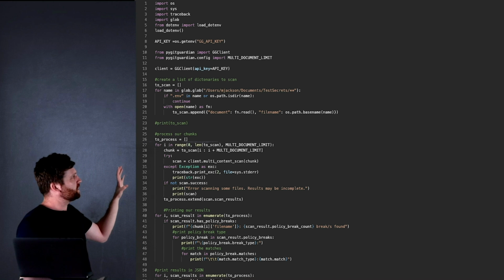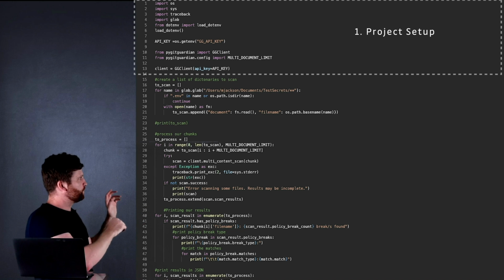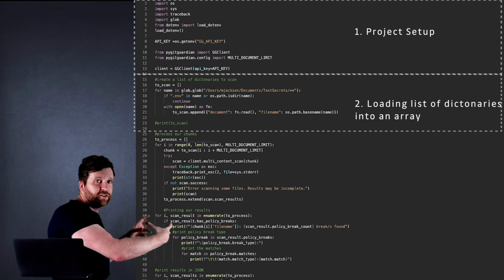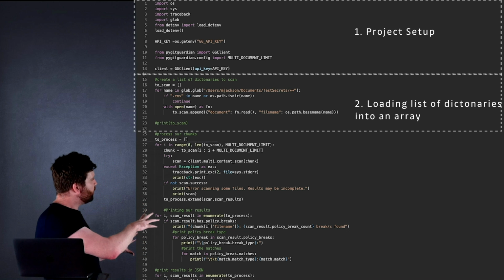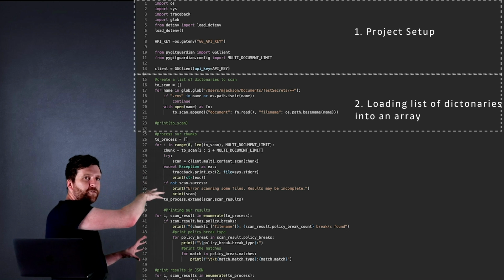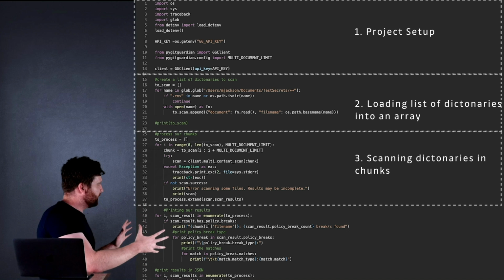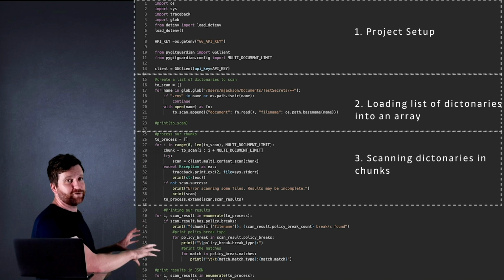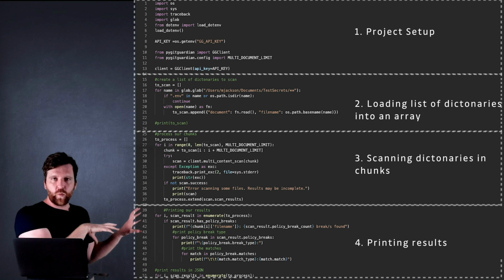The first one is just going to be loading all our dependencies in and the modules that we're going to be using. The second part is going to be processing all of our information and storing it as an array. In our case, it's going to be our files within our directory. The third part is we're going to process all of that information in an array and break it up into chunks that meet the requirements of the API, process all of our chunks, and then the last part is going to be printing the results of those chunks from the API. So they're the 4 sections that we're going to be running through.